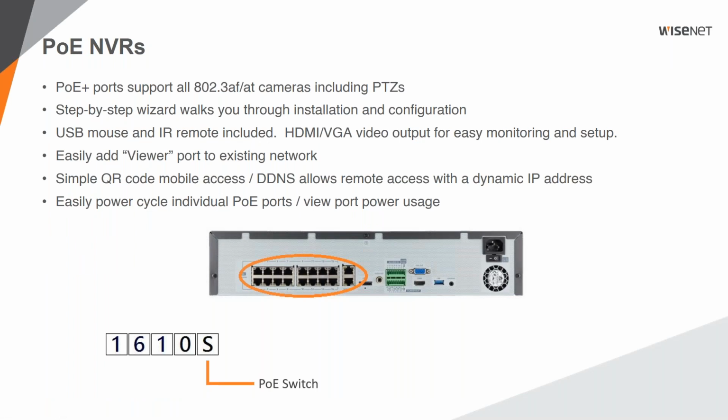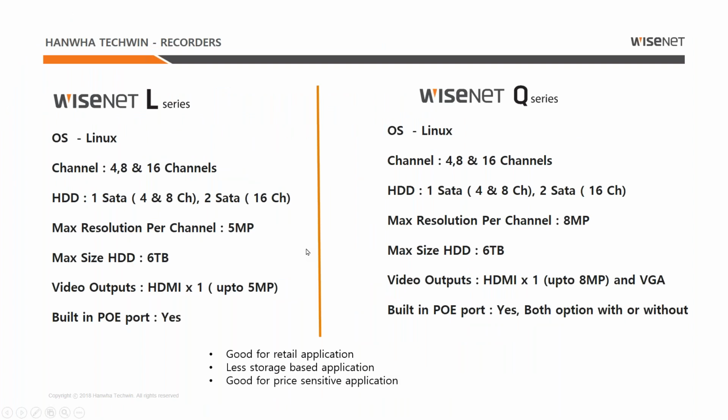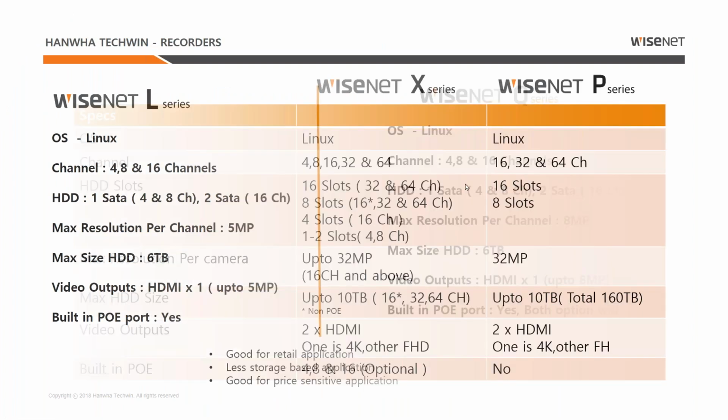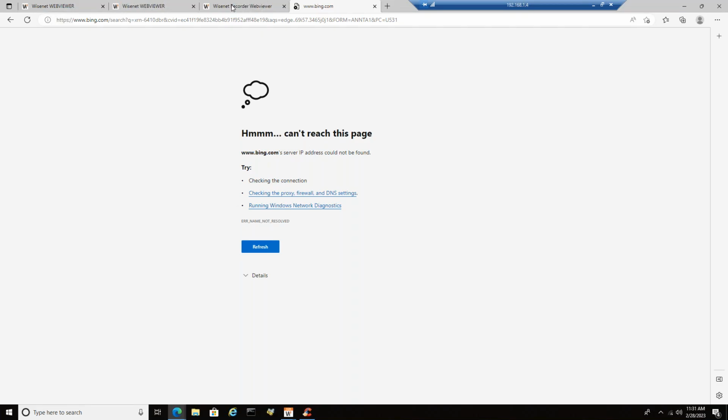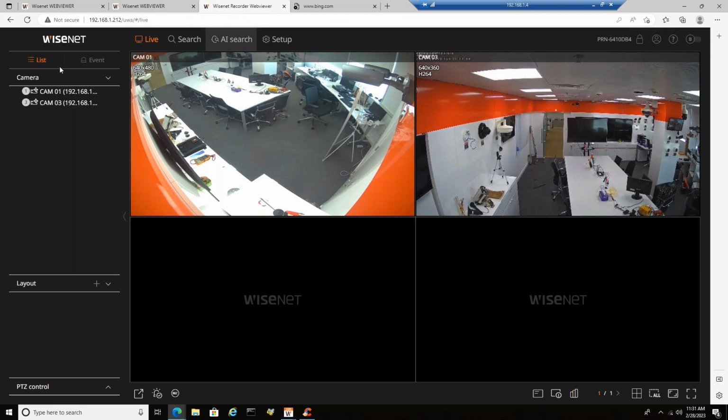So we had a bank project. They had around 800 branches. They didn't want to invest in 800 switches, so the NVR itself will have a built-in switch. So this is one. So then failover, all that stuff is there. It is coming in 4 channel, 8 channel, up to 64 channel. But the operating system is Linux. You got it, Linux. Now when you buy this device and you go to the web page, it is pre-installed with Linux. However, you can use a Windows PC to do the configuration.